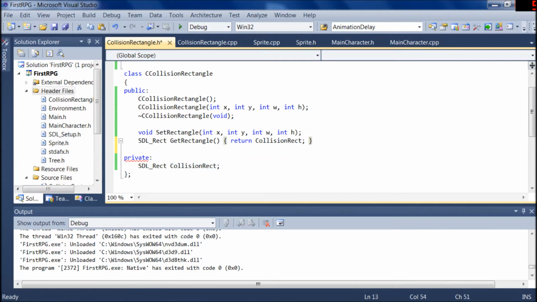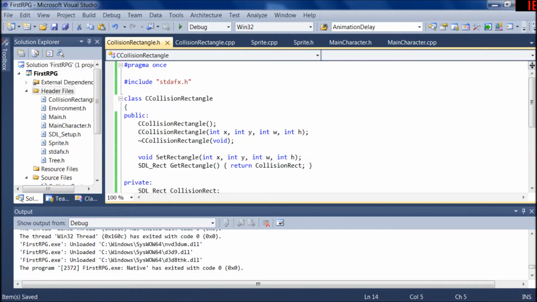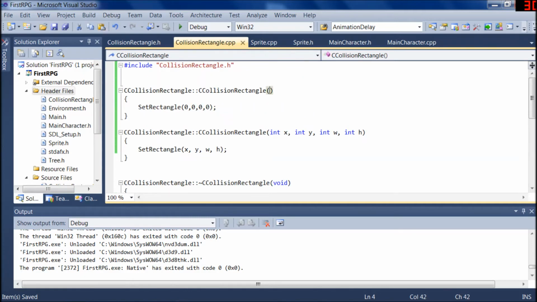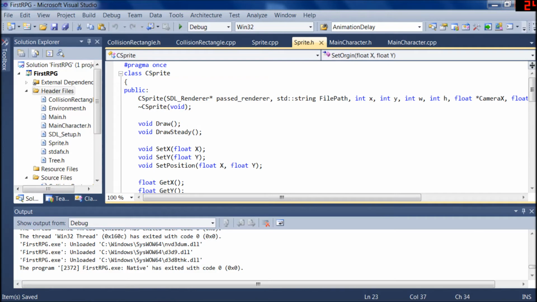If you can do it like this without creating it, since it's just one line of code here, it will save time. Okay, so for now we can leave it as it is. This CCollisionRectangle class we will still modify a few bits, definitely, but yeah. Now we can go to sprite H.